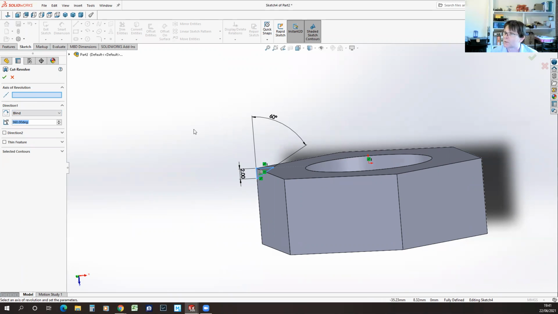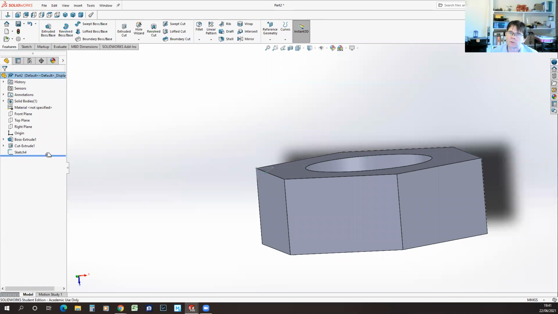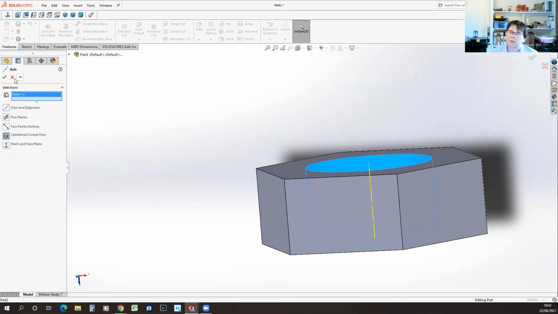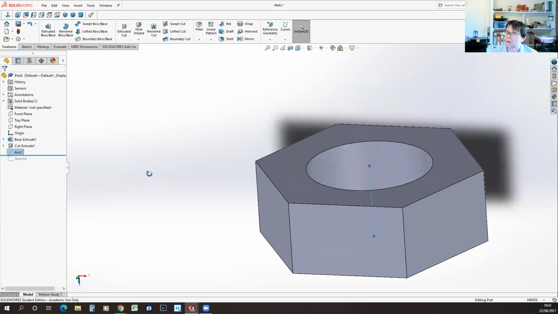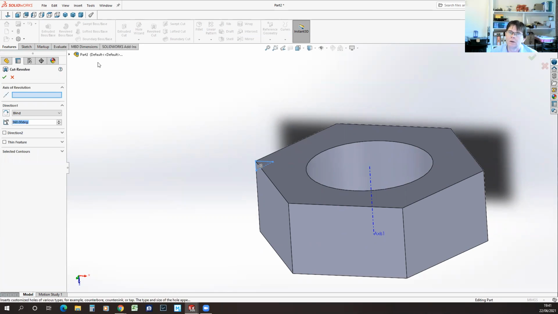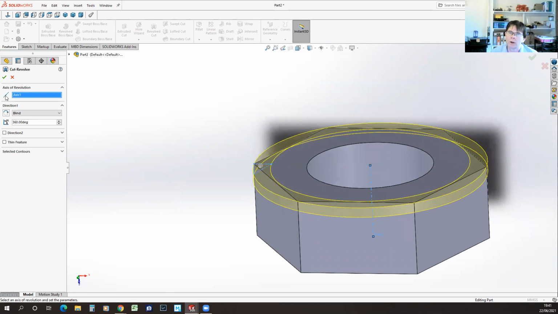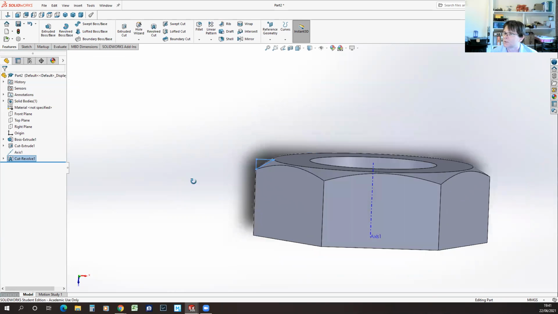I'm not sure the quickest way to deal with this, but what I do is I'm forced out of there. So the sketch is retained, but I've lost the operation, but that's not a problem because I can just jump back a step to put in the axis, which I want to be center of that circle. Now I can go back to my sketch, select my sketch, do my revolved cut. Now I can select my axis, and it's going to spin that all the way around there, give me a nice chamfered edge on my nut.